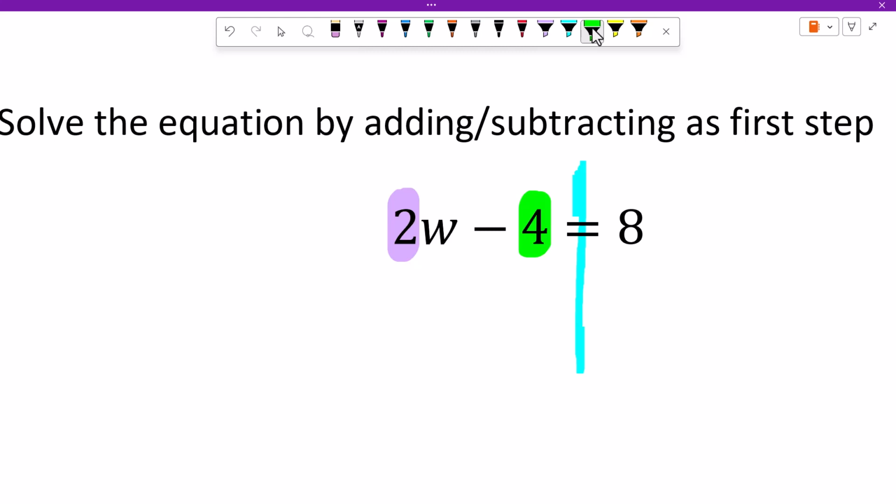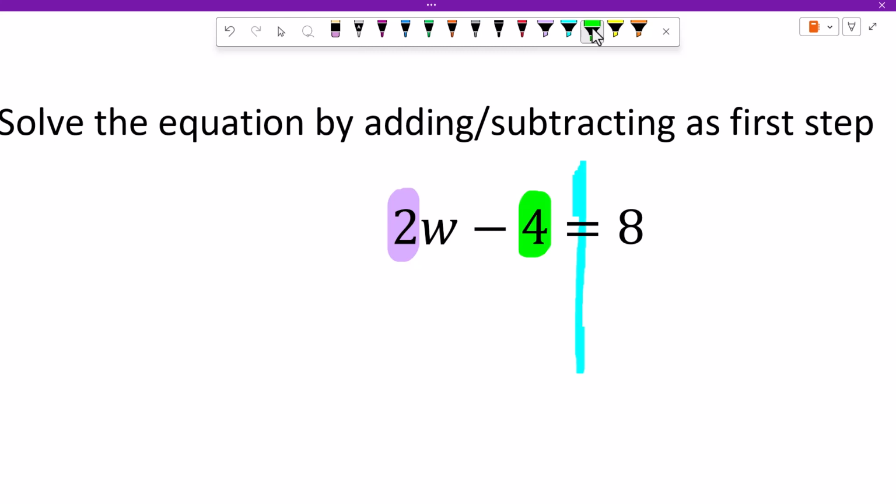Is it the one closest to the... In this case, it is, but that's not always the case, right? But that's good logic, right? Because the numbers can be turned around. So it's the number not attached to the letter, right? So it's the constant we want to try to get rid of first. In this case, that is the 4, right? So the process is still the same as what we did in day 1.